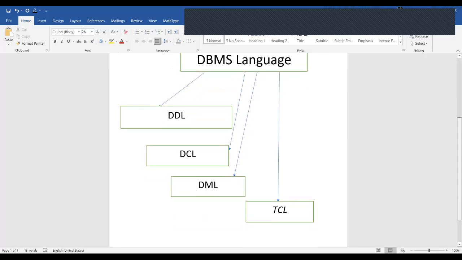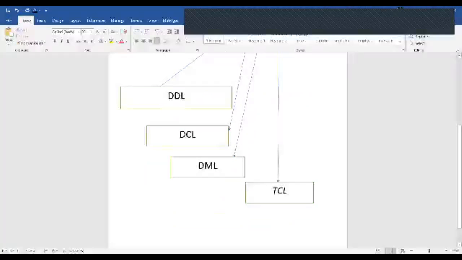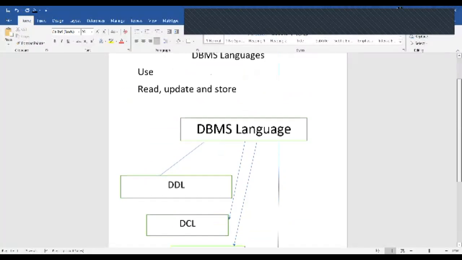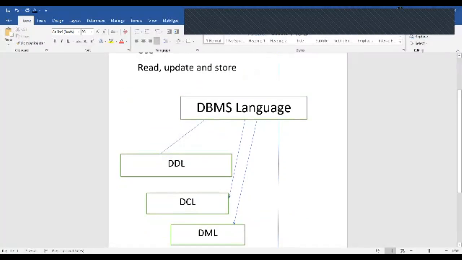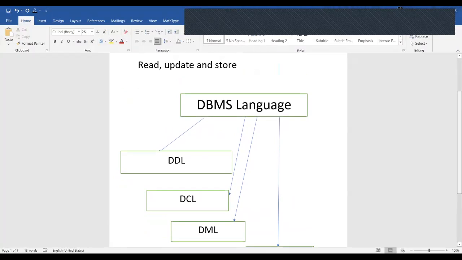So these are the broad classification of DBMS language: DDL, DCL, DML, and TCL. These are the classification. Now let us look into all of them one by one.